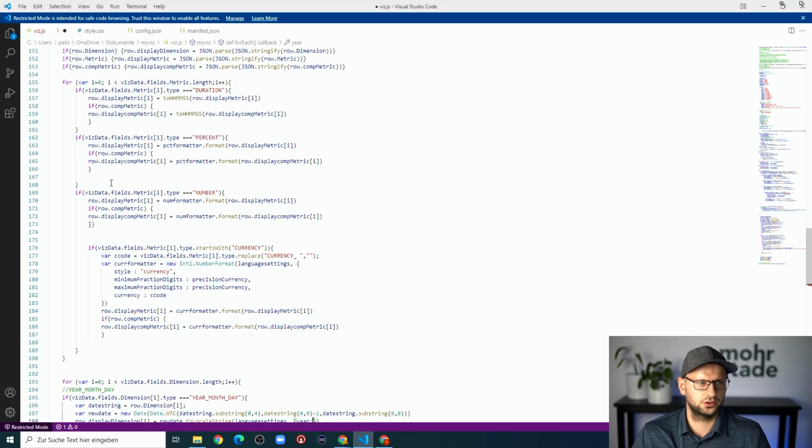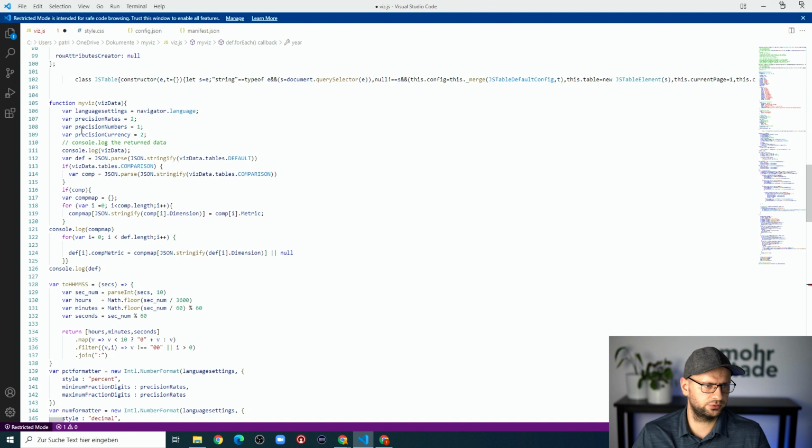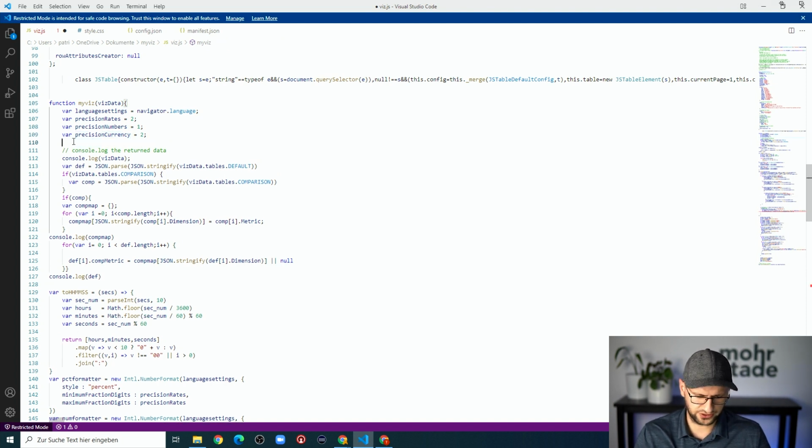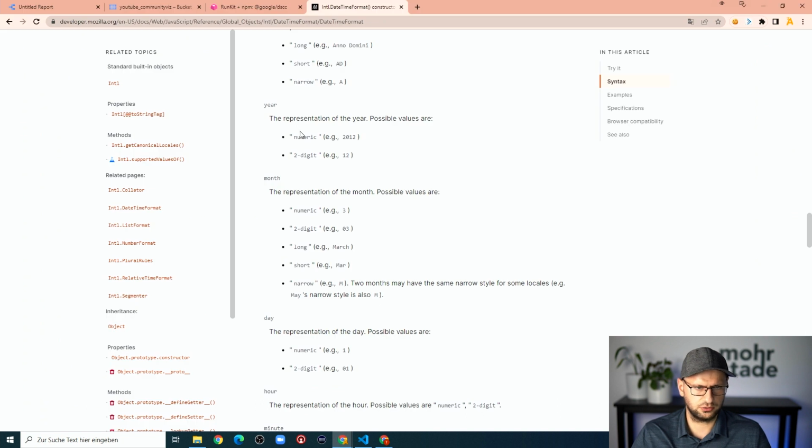Let's say our dashboard creators should be able to change this if they want to. So we put a variable here as well. Let's scroll back to the top of the function where we put all our variables. And then we define a variable named year format, which for now can be numeric.